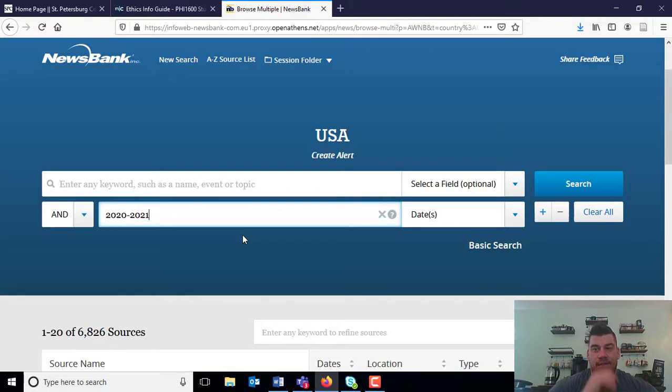Now, as it says in the ethics info guide, it recommends that you pick a topic and then you put like ethics along with it, because we want to search just for these ethical issues, okay? So it could be politics and ethics, it could be the pandemic and ethics, it could be school and ethics, whatever you're interested in, okay? Take a topic that interests you in society and look at an ethical situation for it, okay? And I don't want to limit you on what topic you get. I just want to make sure it deals with an ethical issue of a situation where we're concerned about the moral rightness and wrongness, if you will, of a situation.